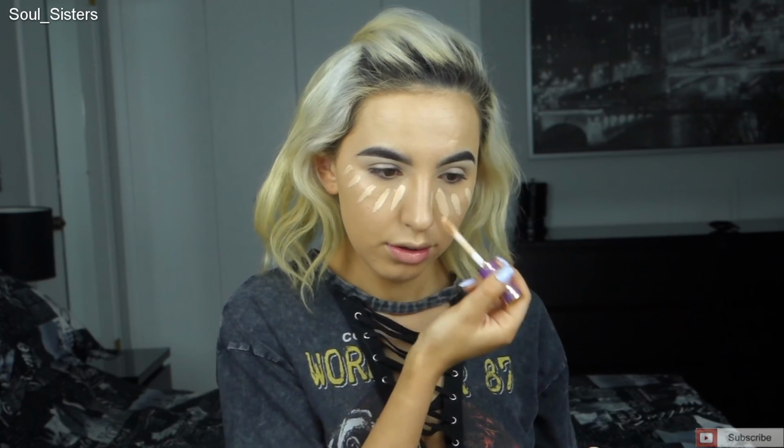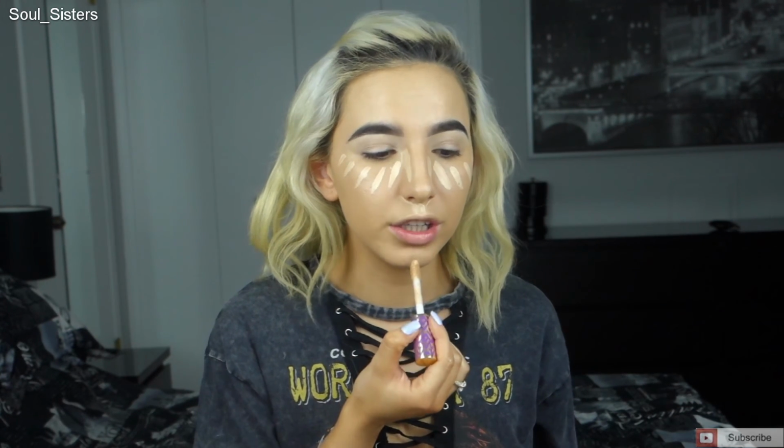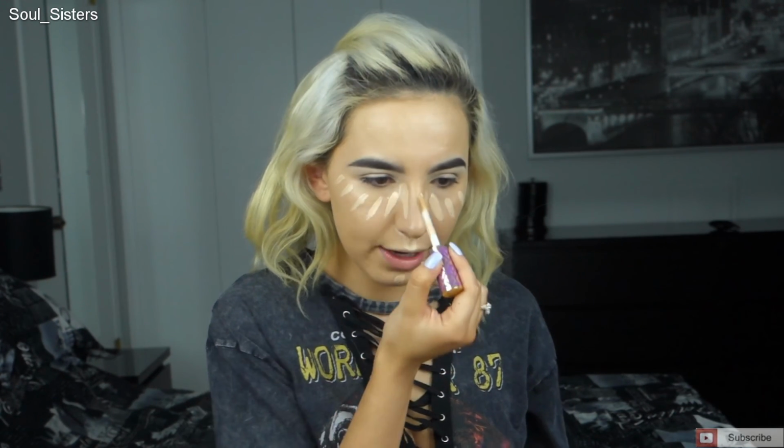For concealer, I'm going to be using the Tarte Shape Tape in the color Light Neutral. I'm going to be placing that underneath my eyes and then any other areas where I need to highlight and or conceal. This concealer is really thick, so if you are wanting to try it for the first time, just be careful. Apply less than you normally would and go from there.